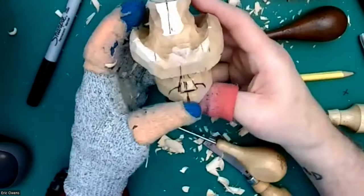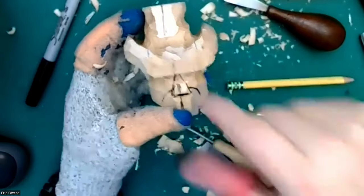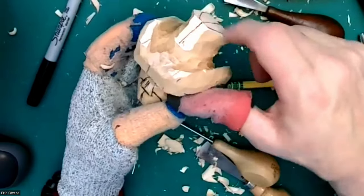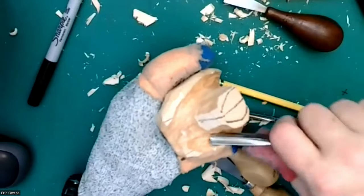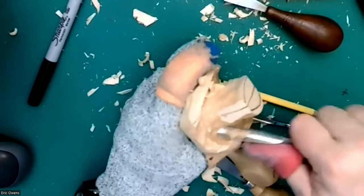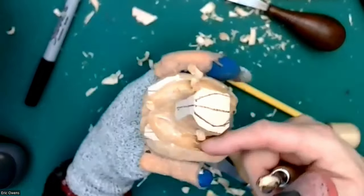Okay, so now before we do much more to the face, we got to work this hat. So we got to make sure the hat's going to fit the face. You don't want a big fat head with a narrow hat, nor vice versa. So we're going to spend a little more time on what this is going to look like, the crown, and what the brim is going to look like, because we want to get to that point where we start to put those details in there. So I'm going back to my gouge. I'm going to spend a few more minutes just taking off wood with the idea of now I'm not only just taking it off, but I'm shaping it, because I'm bringing the brim to the front, and I'm just about settled out in the back.